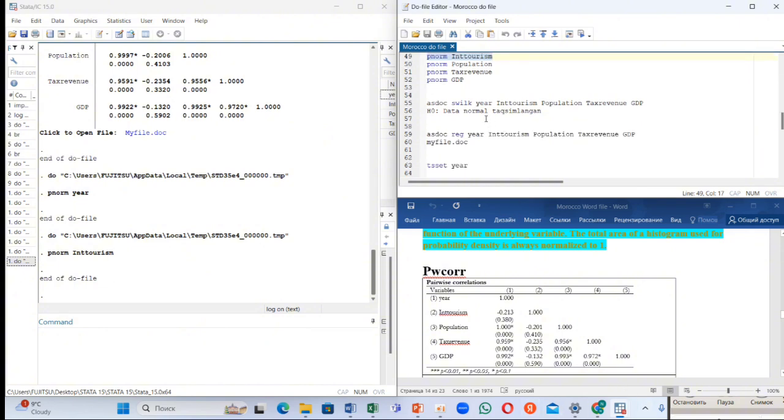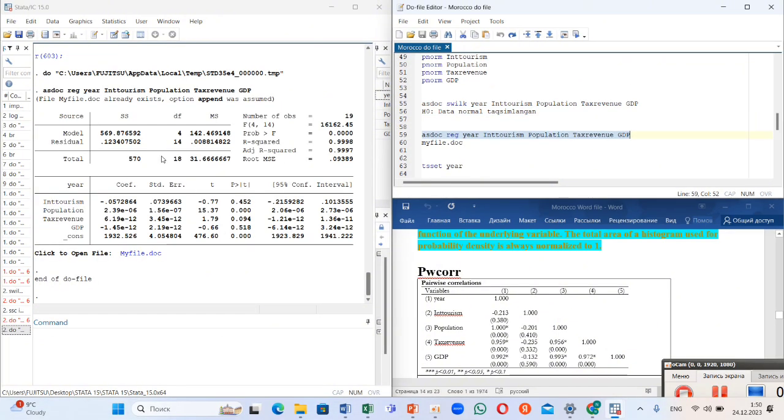The next one would be the S-Wilk test, which is the Shapiro-Wilk test. As you can see, their data was taken from this Stata calculation. Here we can see the number of years used in our observation, and the R squared values.